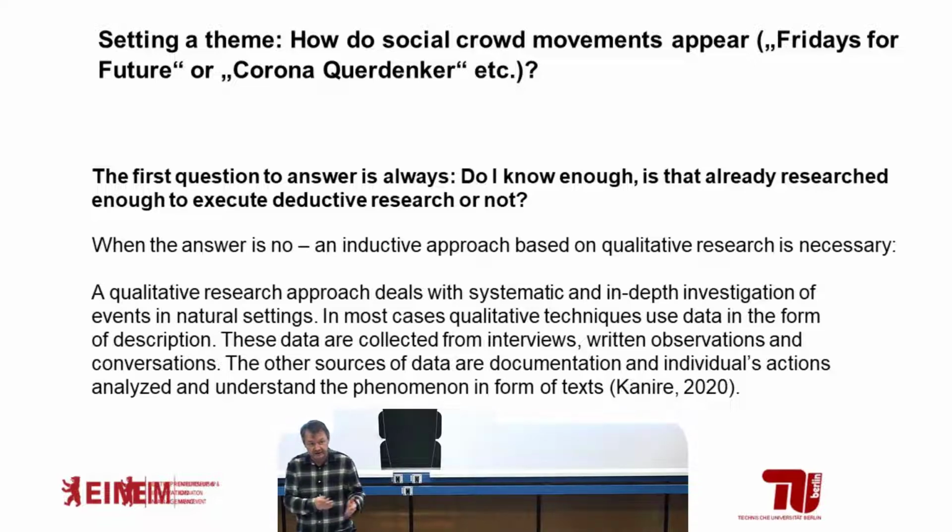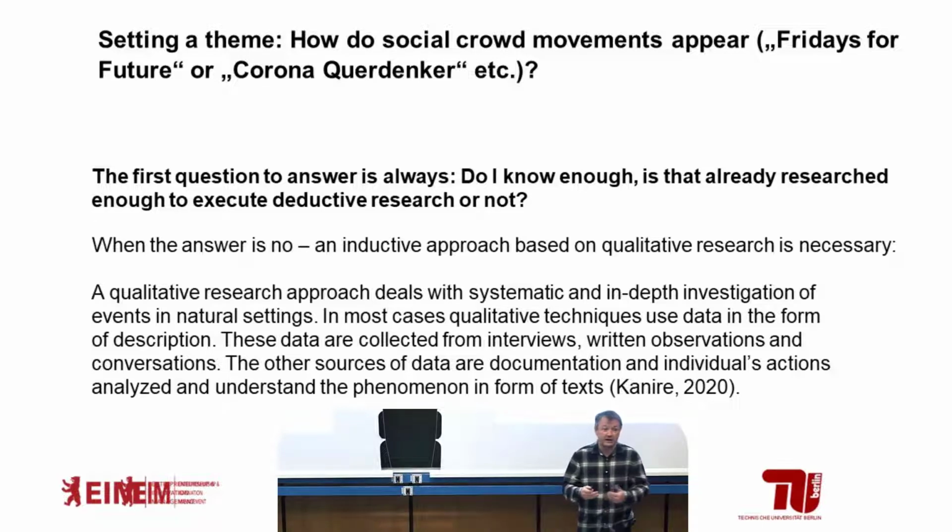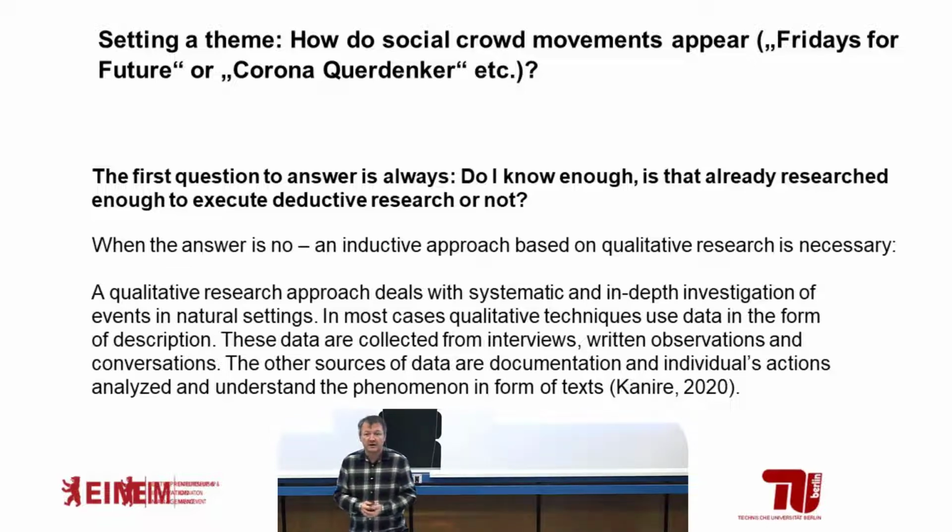Research looks for explanation. So you are actually looking for an explanation of what makes crowd movements appear. So you go in and look whether we have enough knowledge to explain that. Are there theories that have been proven to be valuable in explaining crowd movements? And when you come up with a conclusion of your search, no, we don't have the theories, I don't know enough, we have to go in depth to actually explore those crowd movements because we cannot explain with existing theories why that happens. We cannot explain Querdenker, we cannot explain Fridays for Future.